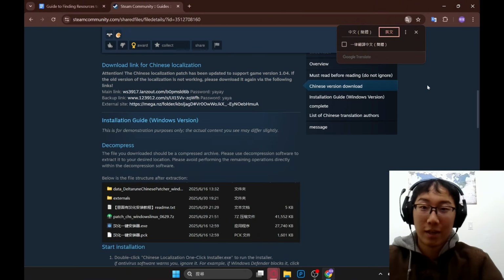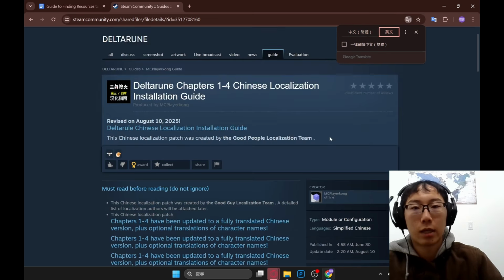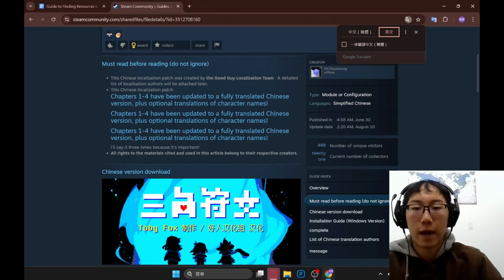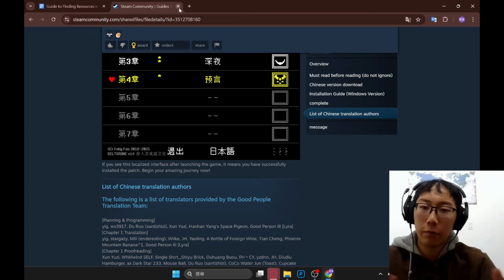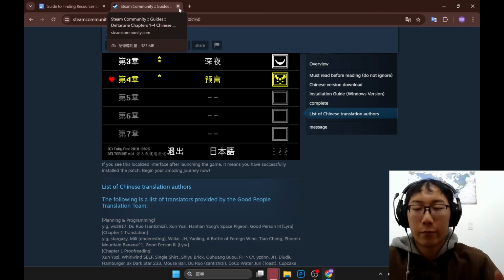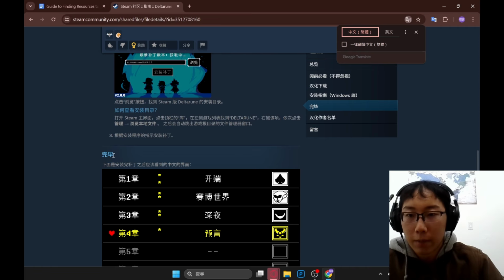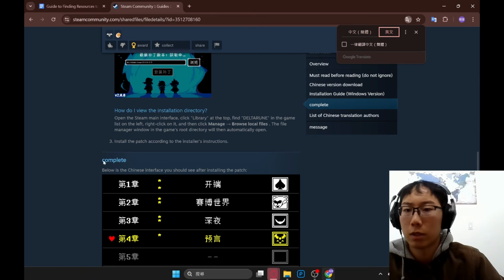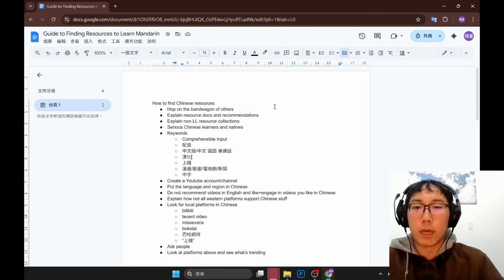Your goal with this Google Translate is not to learn Chinese this way, but rather to help you navigate Chinese websites at an early level, so that you're not scratching your head trying to figure out, for example, what the heck 1B means. It's like, oh, does this mean something? Oh, wait, it just means complete. It's just going to clear up a lot of the confusion you may find.